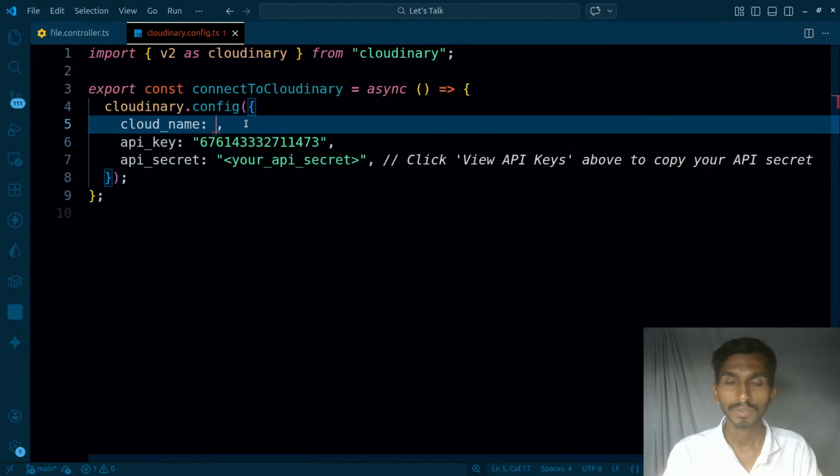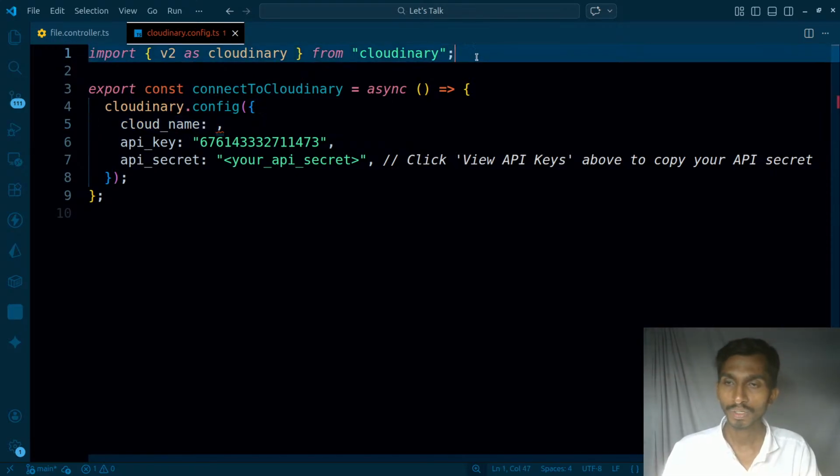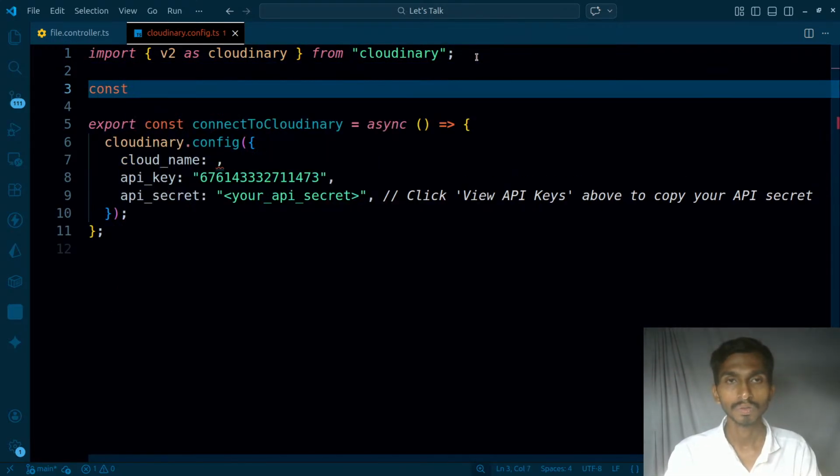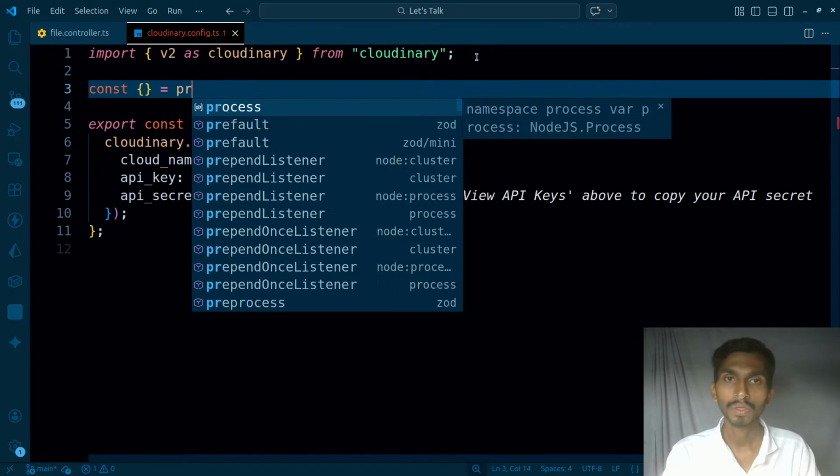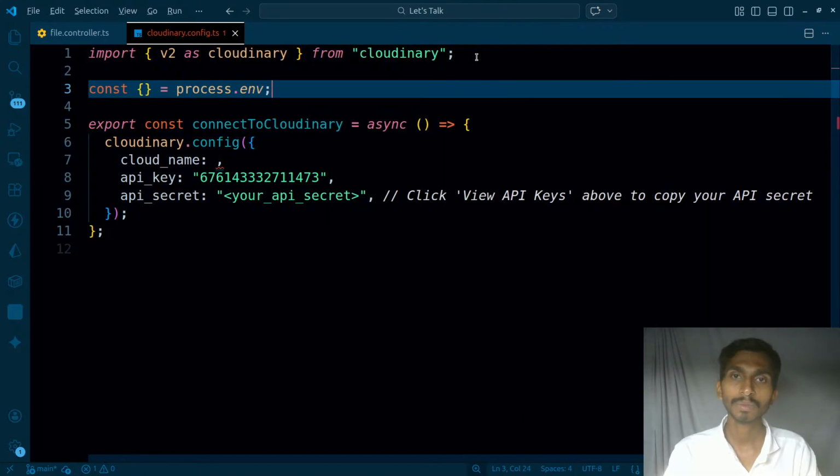Let's do one thing. I'm going to get everything directly here. So const, I will get from process.env. That's going to be a better way, like first checking whether the value actually exists, but let's not worry about that much. That's going to be Cloudinary cloud name.